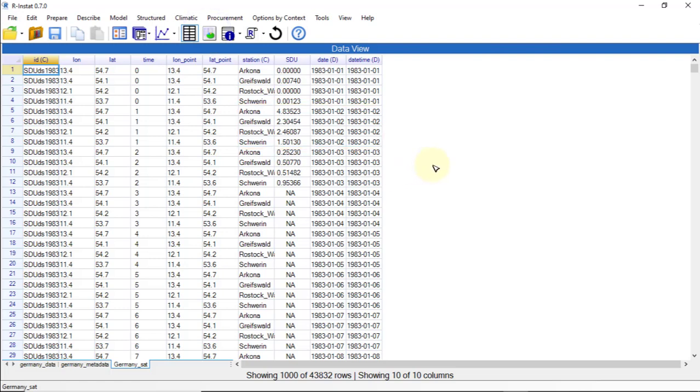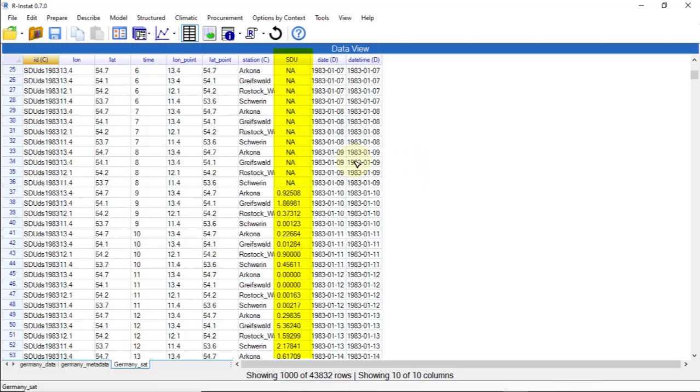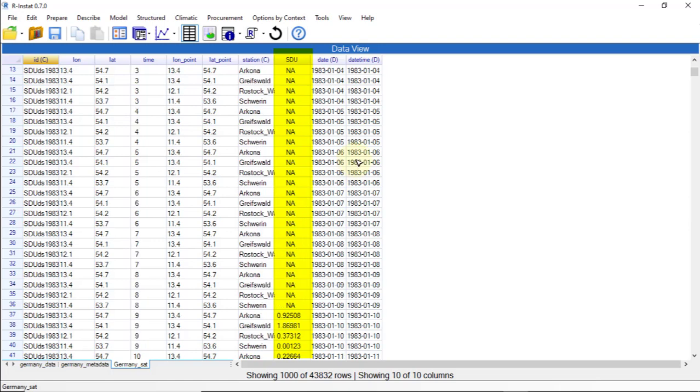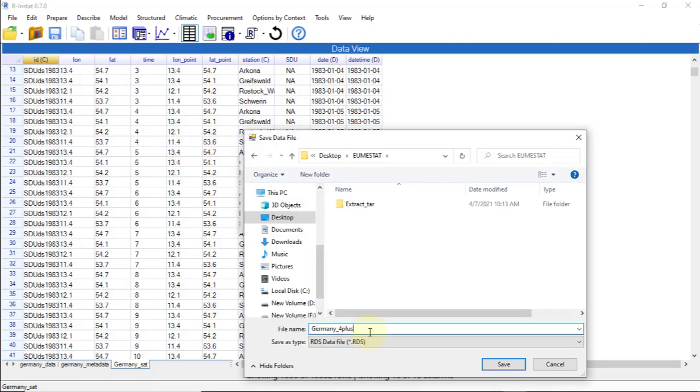There are a few missing values in the satellite data as shown here. Not many, and mostly in the earlier years. The next step is to merge the station and the satellite estimates, and that's for the next video. Finish here by saving the three data frames as a single RDS file.